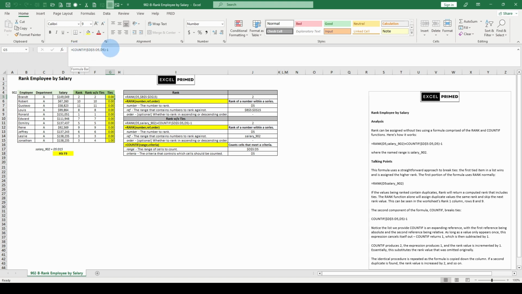COUNTIF, this is just the COUNTIF. Remember, we've done this in the past. What it's looking for is a duplicate, and 0, 0, 0, 0, 0, 0, 0. There it goes. It changes it to 1. How it shows up here, well, here's a duplicate. If we use RANK, you can see it's just going to rank them both as 3.